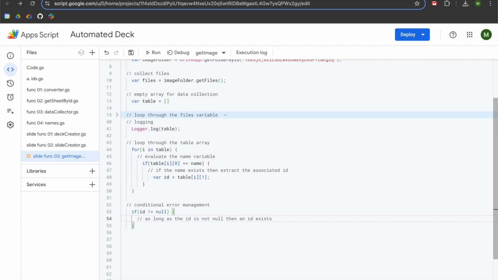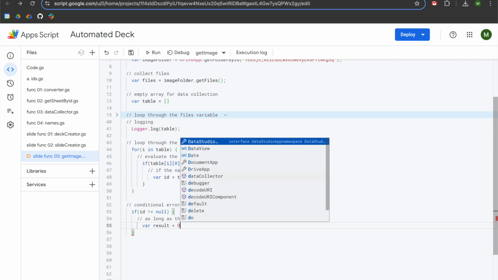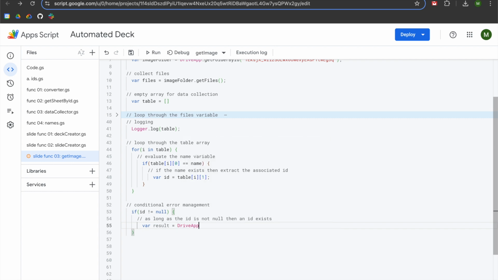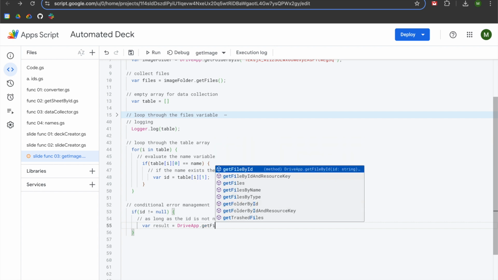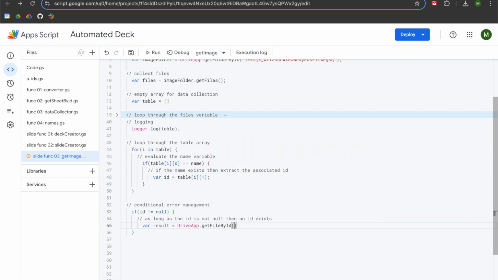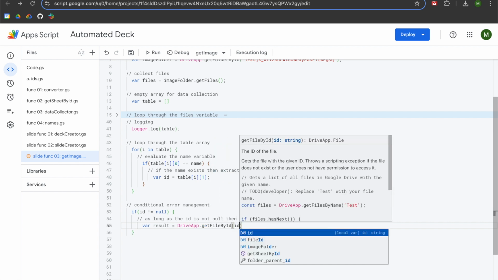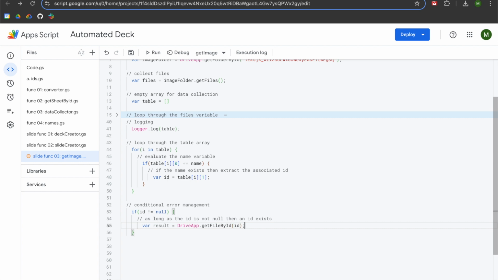Hit enter, hit tab, and we're going to declare a variable called result space equal sign space. And we're going to reference driveApp again. We're going to say dot getFileById, open up a parentheses, and then pass that ID variable that we just created from our for loop. Hit the right arrow, add a semicolon.